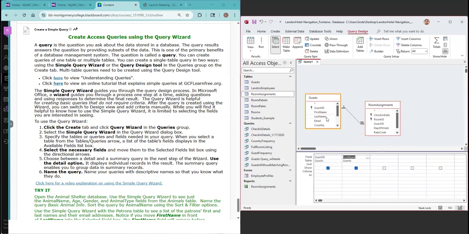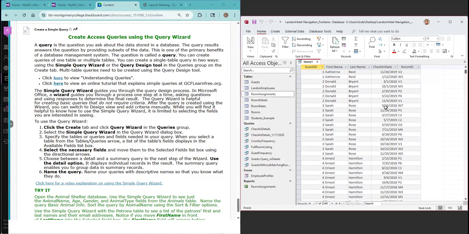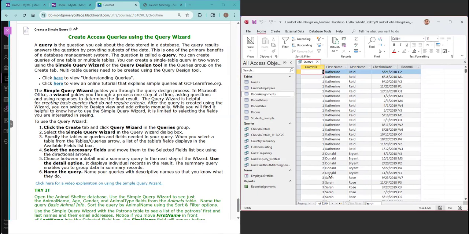Guest ID, first name, last name, check-in date, room ID. So this is what I get. Query one. So I have replicating data. This person, 1019.